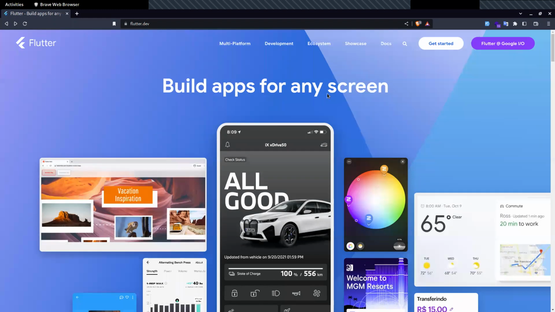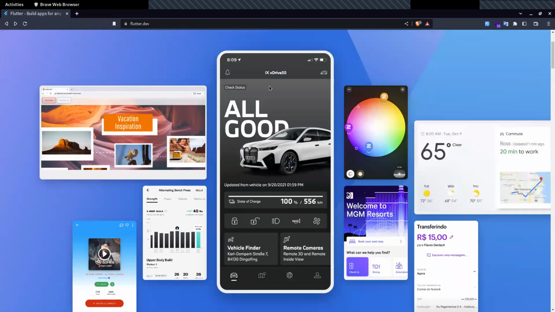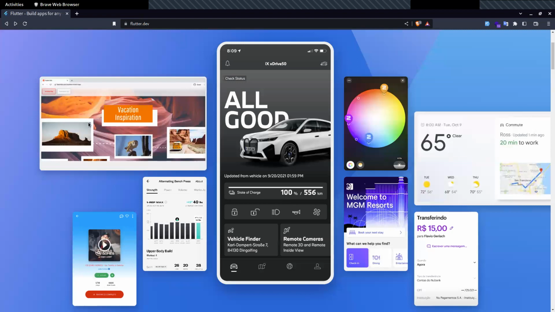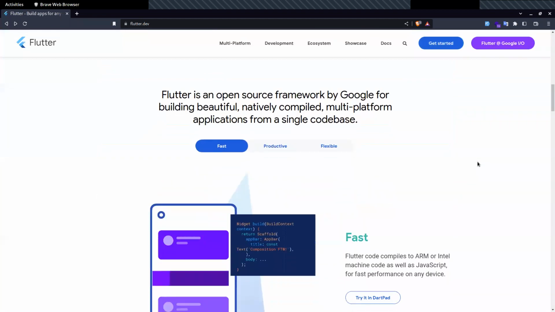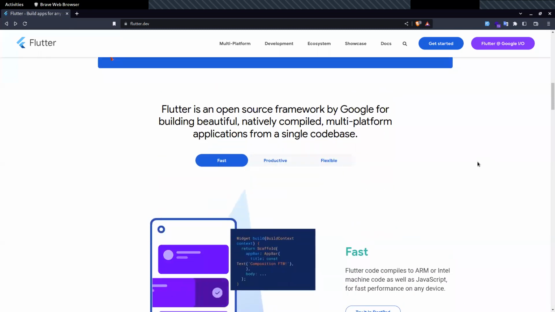Another thing about Flutter is, as you can see from my screen, that you can do a mobile app, a desktop app, an embedded system here, and so many others. The good thing about Flutter is that it is fast and it compiles to the native device that you're going to run on. If it is iOS, it will be native iOS. It will convert all that code for you into the iOS language called Swift.